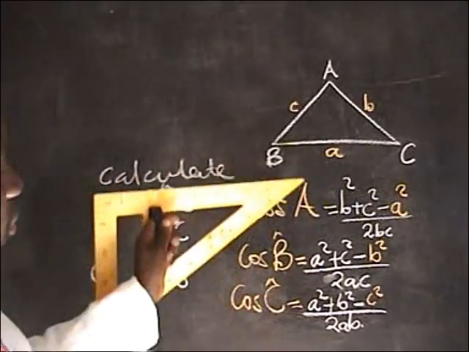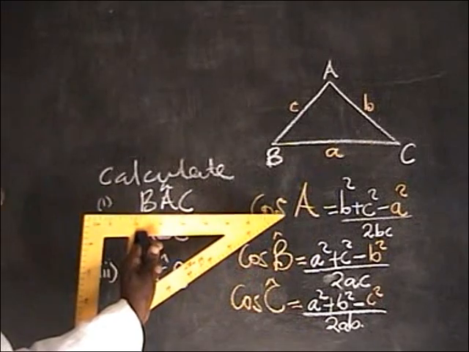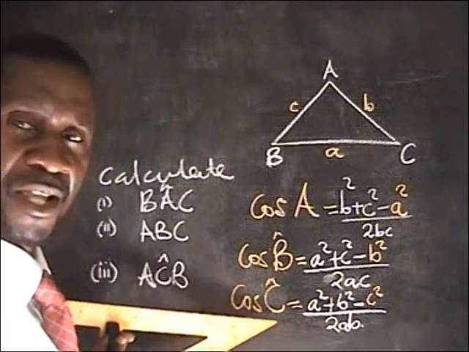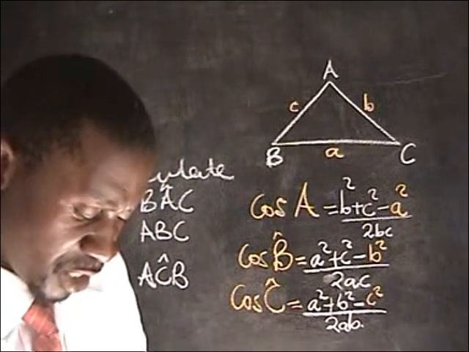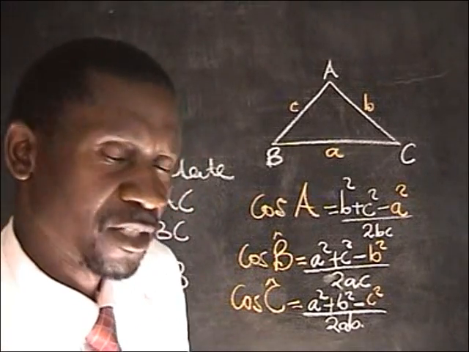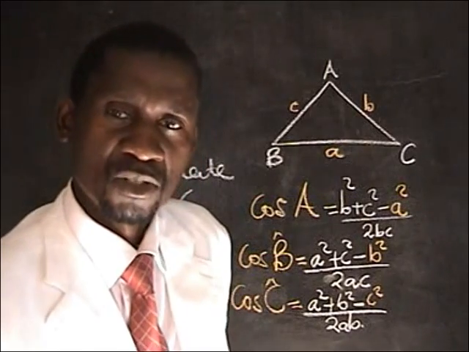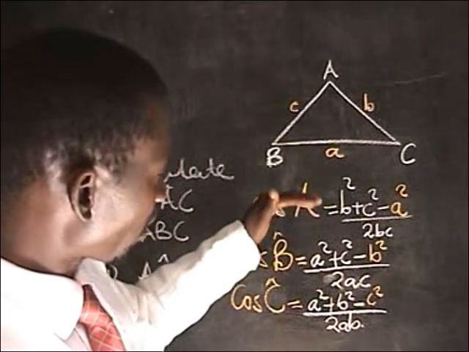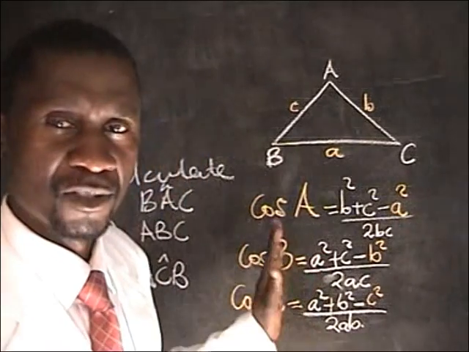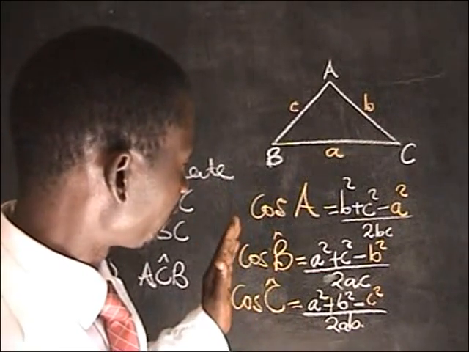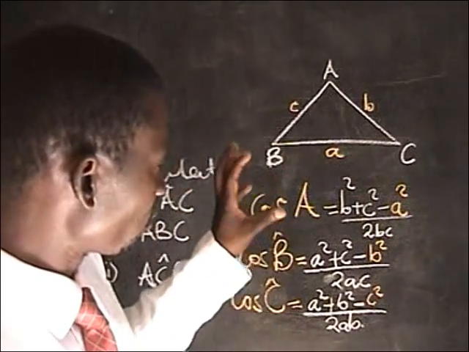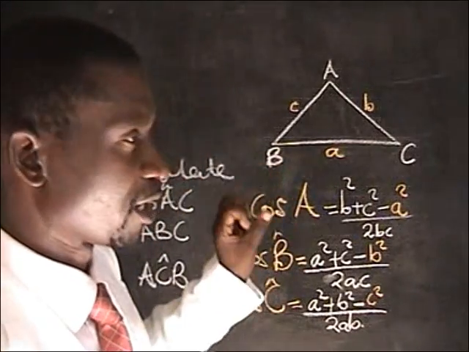Just like that, you use one of the formulas. If you are trying to find A, you use this one. If trying to find B, you use that one, and trying to find C, you use that one, and that way you are going to work out any one of the angles. In most cases in an exam, one at a time is going to be examined. I have done this because I want to give you wider coverage so that you understand how to go about it. This is not all that difficult, but simple and straightforward. This is the first part where you can be questioned to find an angle of a triangle.